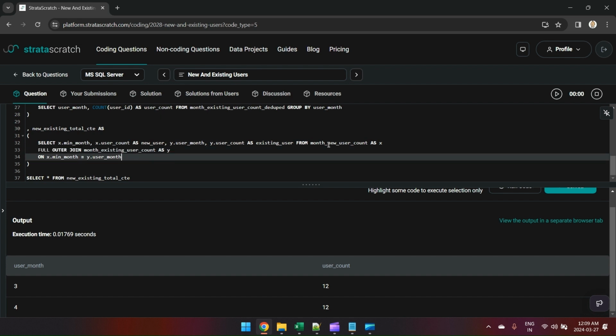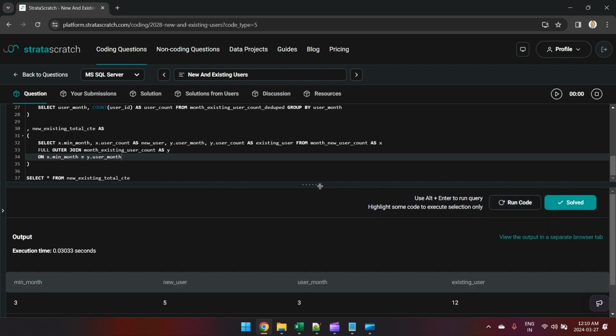Because if for a given month there are only new users but no existing users, I would like to keep that in my final output. Also, if for a month there are only existing users but no new users, I would like to keep that as well in my final output. Hence this full outer join.